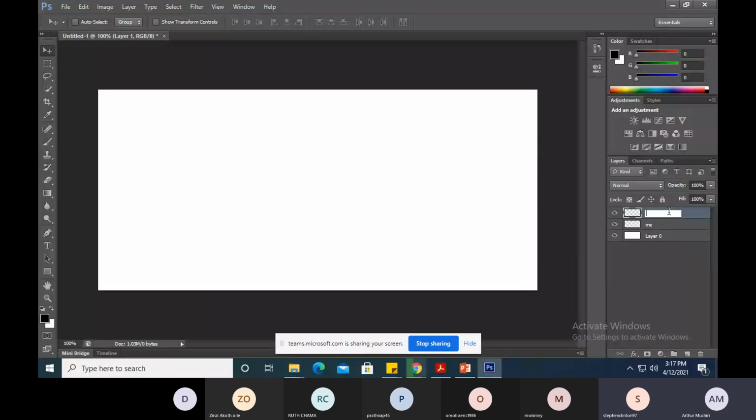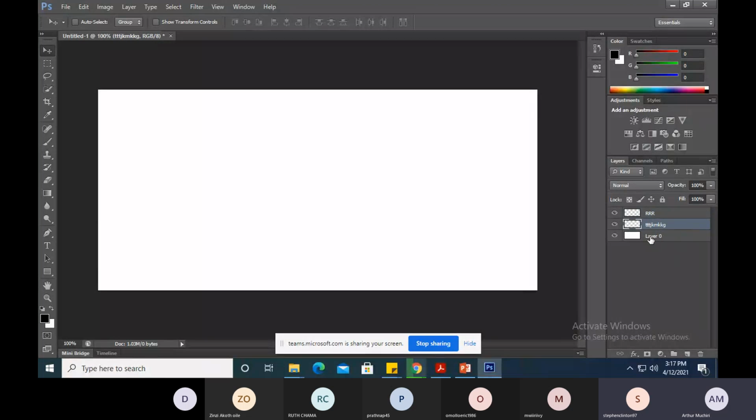Mine, I'll just call it RRR, and then I press enter. So if I want to rename this layer called me, I'll just double click on it. And then once I double click on it, I give it a name. And then I press enter. Now we have a different name.